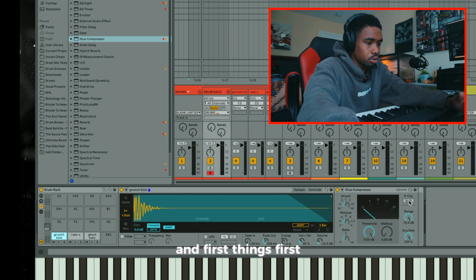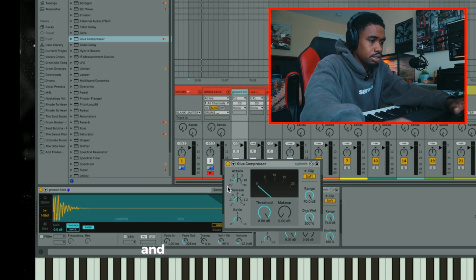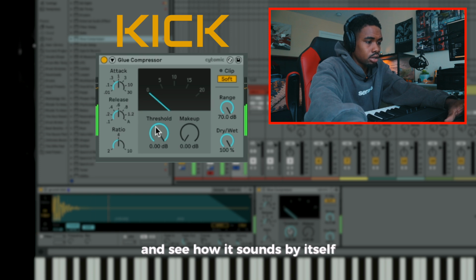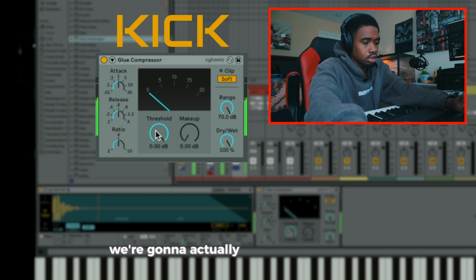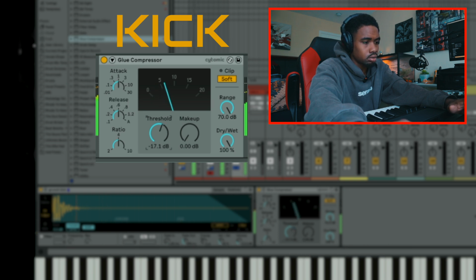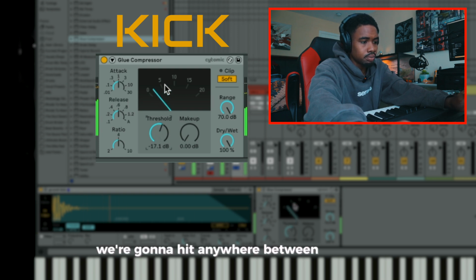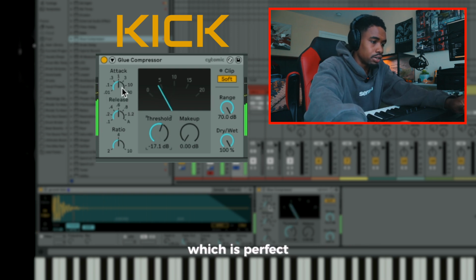And first things first, we're gonna go ahead and activate soft clipping. Let's solo out this kick drum and see how it sounds by itself. And while it's playing, we're gonna actually lower the threshold and aim for about anywhere between 5 to 10 decibels of gain reduction. So on the loudest hits, we're gonna hit anywhere between 5 to 10, which is perfect.